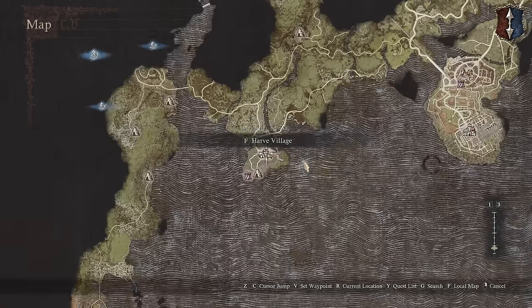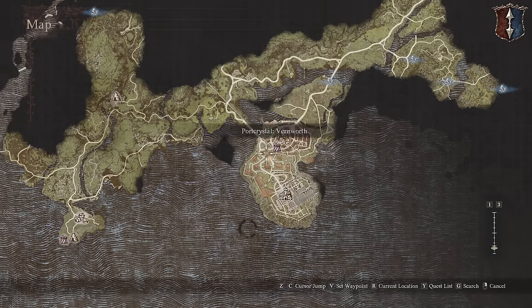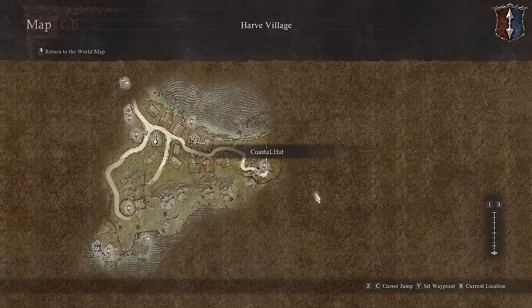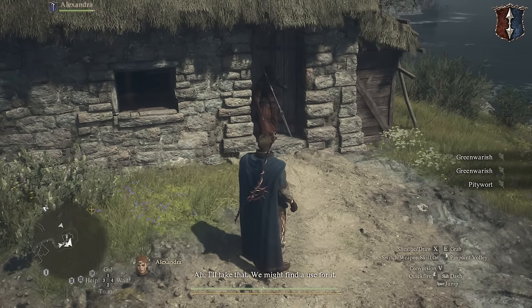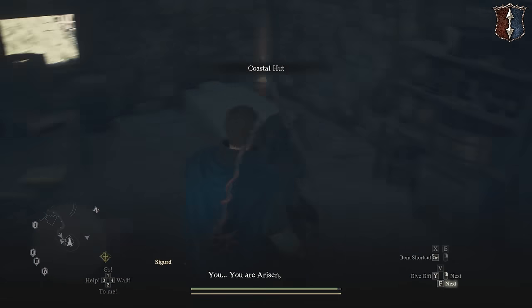To get to Harb Village, you just basically hug the coastline, leaving Vernsworth here. So if you leave Vernsworth, just hug the coastline, keep hanging lefts until you get to Harb Village. In Harb Village, you'll be able to find him here in the coastal hut. Just talk to him. He doesn't have a whole lot to say. He just basically comments on you being the Arisen, and boom, you have the vocation. He's a man of few words.